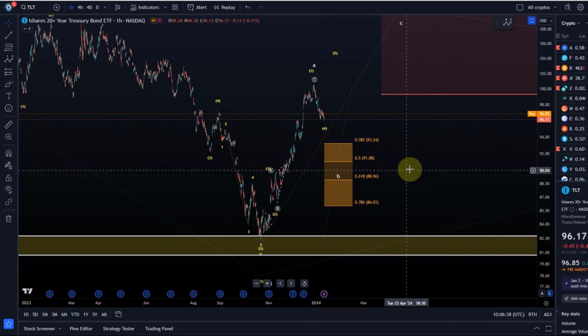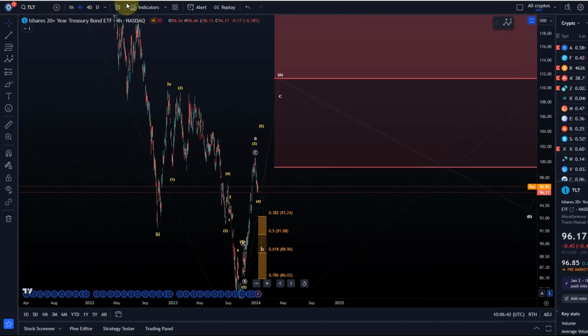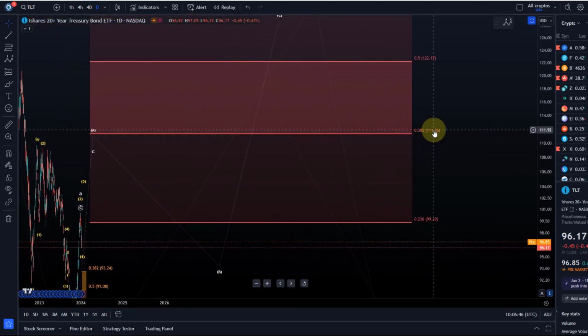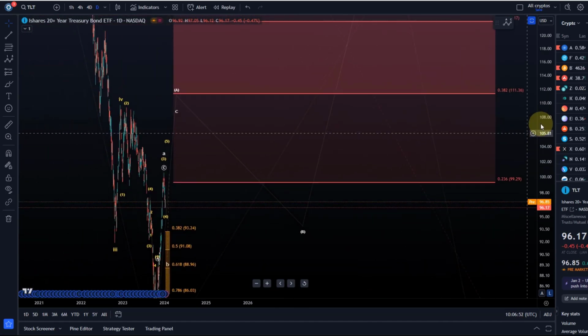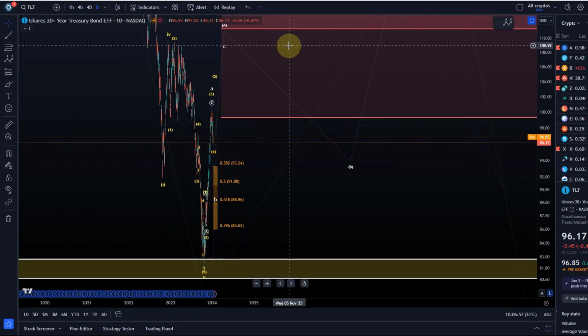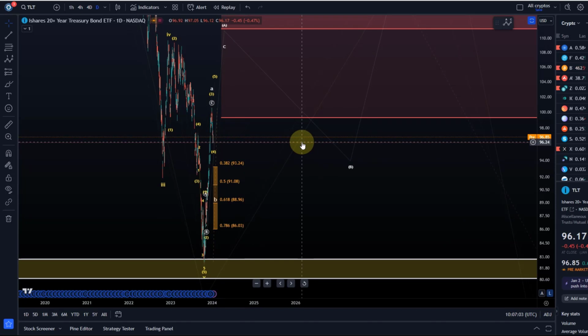And if something changes, I will let you know. And then if we talk about the next levels, resistance levels to watch, really, if we go back to the daily chart here on this main Fibonacci retracement zone, the 38.2 retracement, which could be one of the next targets, is at $111, but it will ultimately depend on where the B wave lands. So maybe we don't even get there in this initial A wave. So once we have a B wave low in place, I can give you a target for wave C to the upside. That's my update about the TLT.